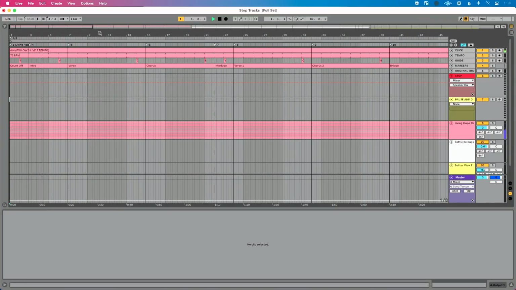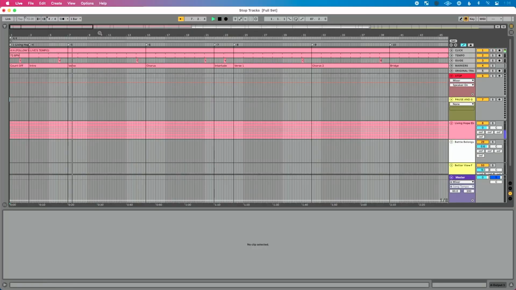Now, I'm just going to kind of let this run on its own. Again, I know you guys can't hear that. That's okay. Just visually seeing that is all you need at the moment. So that's going to continue to play. Again, the goal for me when I'm on stage is I want this to be as hands-free as possible. So what's nice about this, if I take you back to the set, I did not have to interact with my live set to get this to go from the intro to the verse. And I'm not going to have to interact with my live set to go from the verse to the chorus.